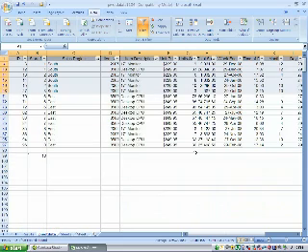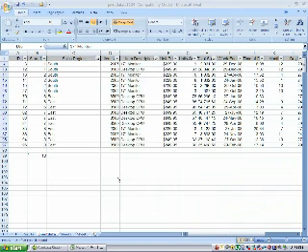Okay, and so there's a 687. It's 1832. So we have our information there. Let's take it a little bit further now. So let's take a look at conditional formatting. I'm going to go to the Home tab. I'm going to select the column I want to work with, which is H.